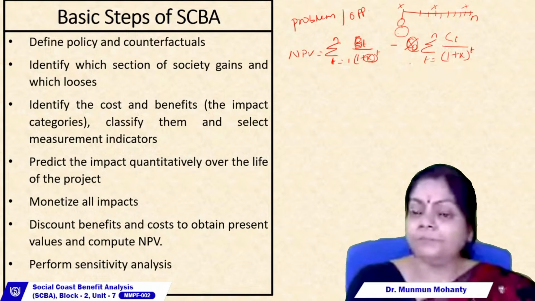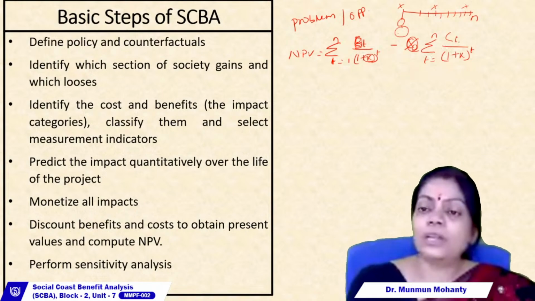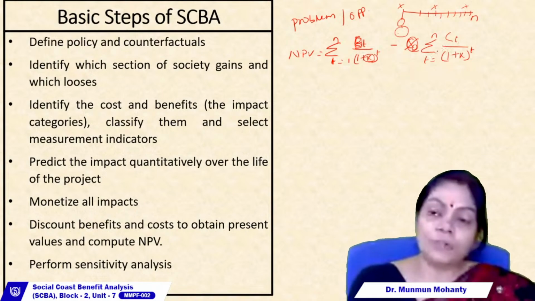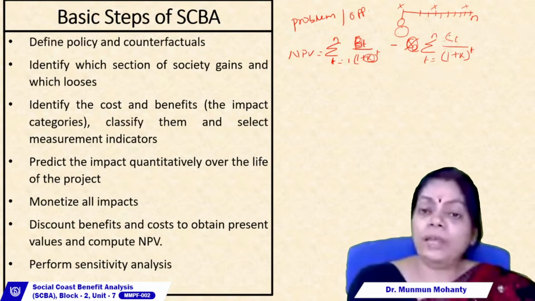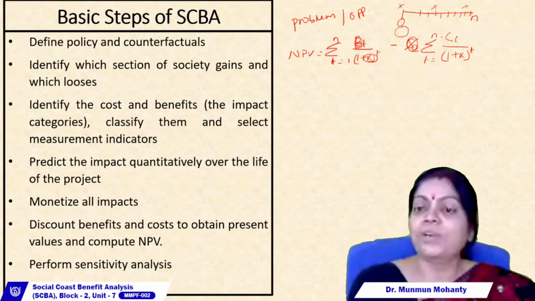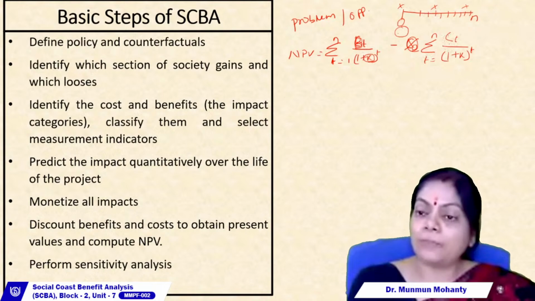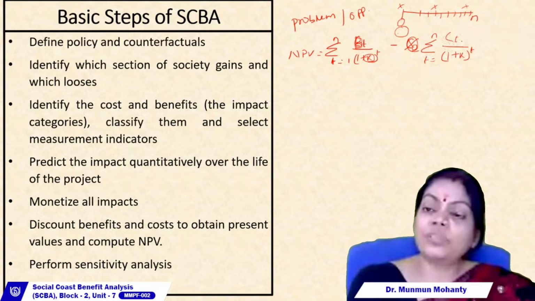Similarly, suppose there are several costs happening at several points of time. So you again have translated the cost into monetary value. So suppose you are investing at 1, 3, 5. So you have to sum it up 3 times. Once for cost at time 1, then second time cost at time 3, and then third time cost at time 5. And then again use the same discount rate to compute the present value of the cost.